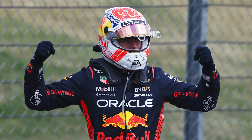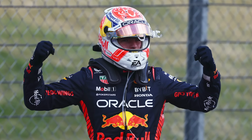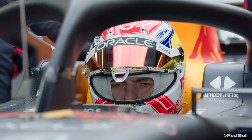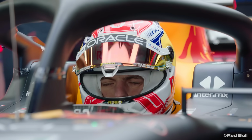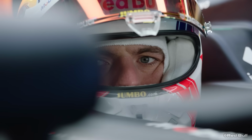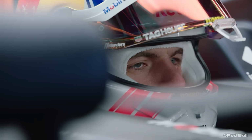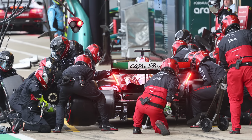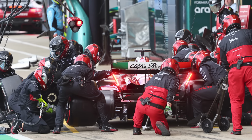Now, Max Verstappen, who, in case you hadn't noticed, is absolutely dominating this season, is going for his 9th win of the year already this weekend and his 7th win in a row. Just crazy. And also, on the off chance you didn't know, 9 minus 7 equals 2, and 2 is the minimum number of dry tyre compounds a driver must use during a race. Oh yes, that is right. For the first time ever, it's a mandatory pit stop segue into Tyre Talk time. And you think I'm running out of ideas.